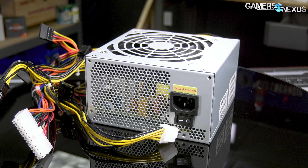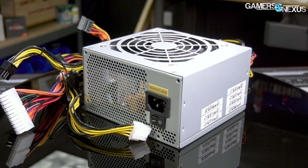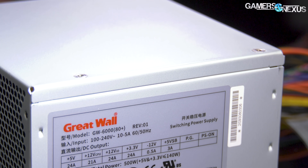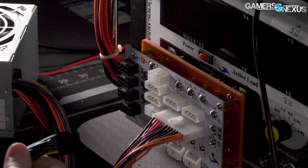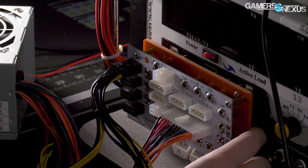To be fair, everything about it does look like a cheap power supply. But Great Wall actually is a supplier and makes PSUs for Corsair, for instance, as discussed in our Walmart case review. It's uncommon to find Great Wall power supplies unbranded in the Western market, and this one didn't even have the maximum 12-volt capabilities listed. So the unit did attract criticism from the community.